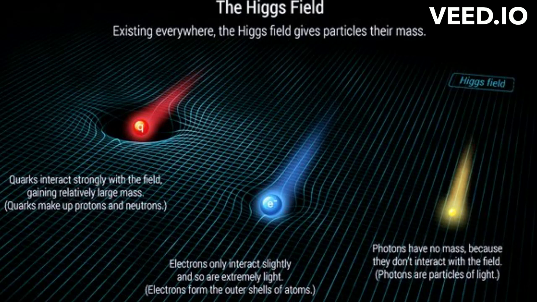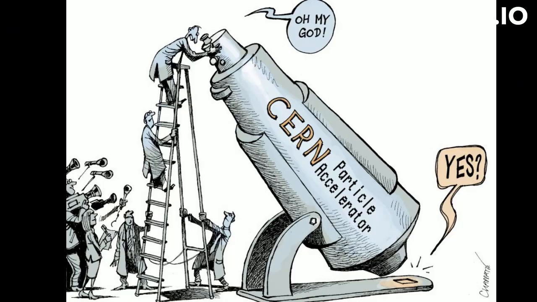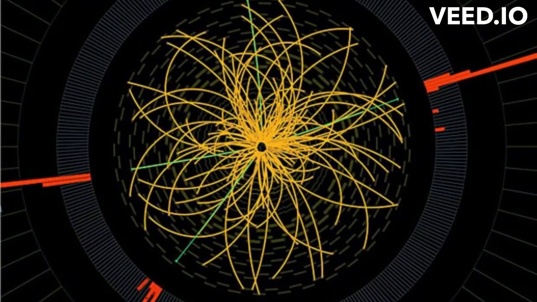Now, quantum field theory, a theoretical framework that brings together the ideas of quantum mechanics, special relativity, and classical field theory, dictates that the universe is filled with quantum fields. This theory argues that every particle can be represented by a wave in its corresponding field. In 1964, Peter Higgs, Francois Englert, and four other scientists proposed a rather unique idea to explain why certain particles had mass. They hypothesized that the entire universe is filled with an invisible, all-pervading field that gives mass to elementary particles. The field in question is called the Higgs field.